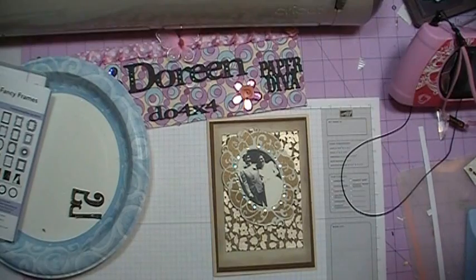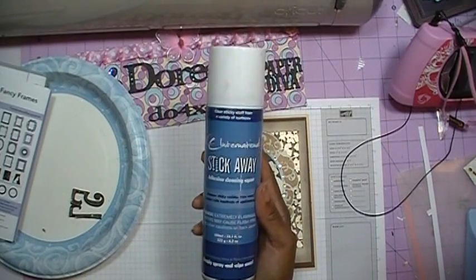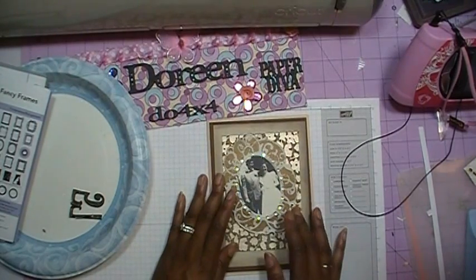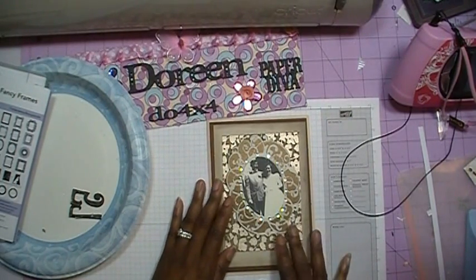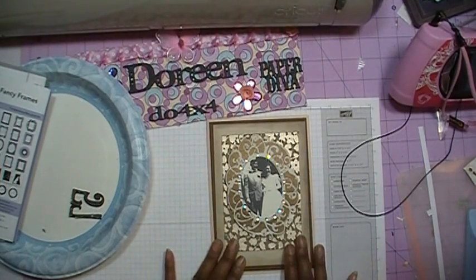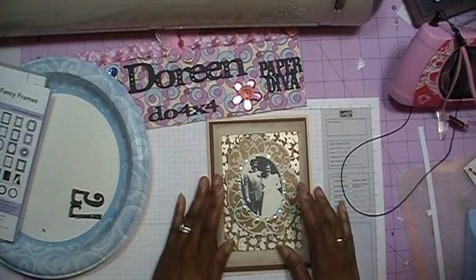And I also use the Stick Away, which is by Crafter's Companion. This is an adhesive cleaning agent, and this is what I use to clean my mats. So once I sprayed my mat very well with the Stick and Spray, I then took my brayer and ran it across the paper just so I could make sure that the paper would stick down and adhere properly, so when the Cricut began to cut, it would not pull up the paper.